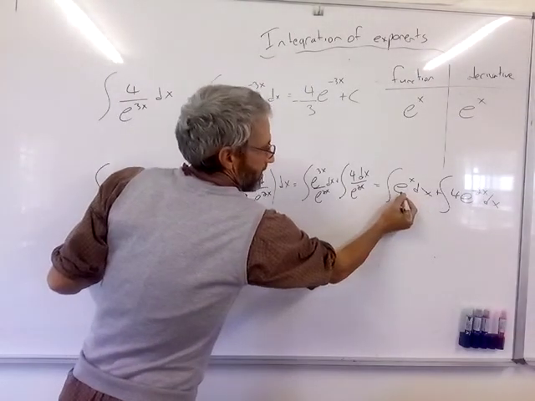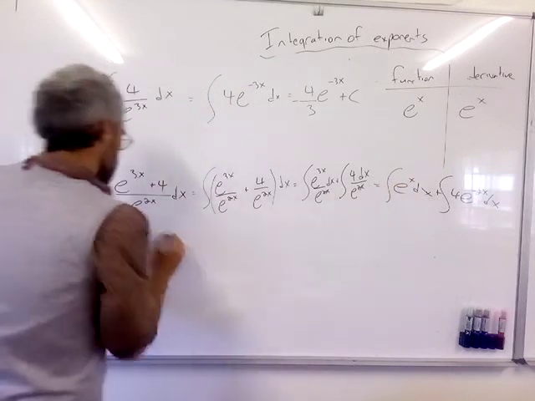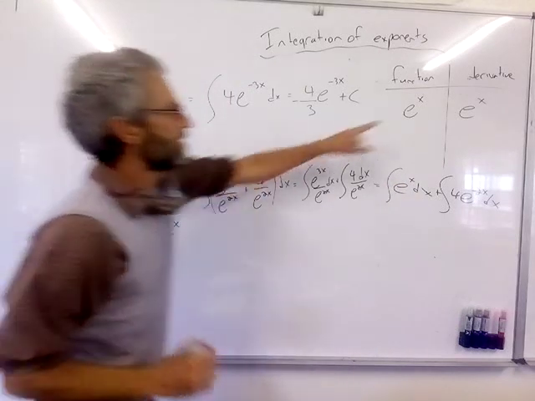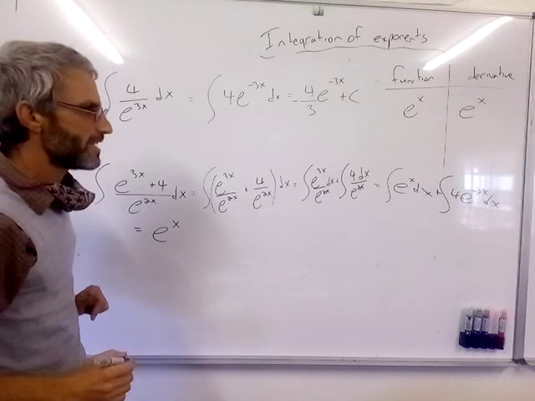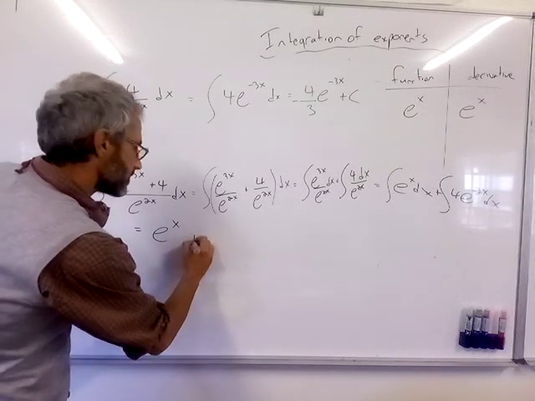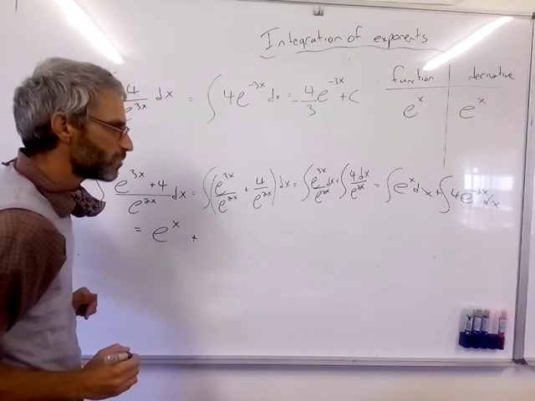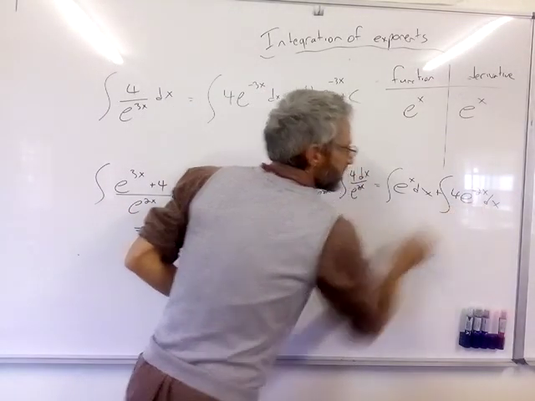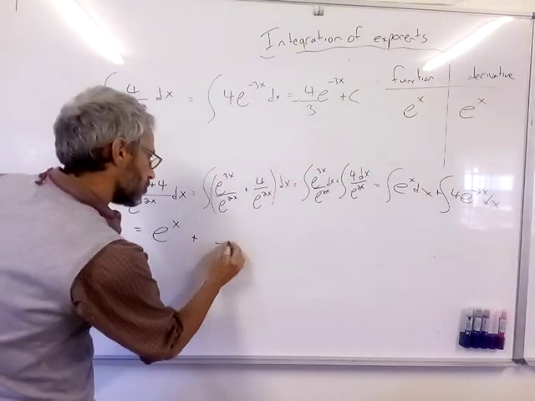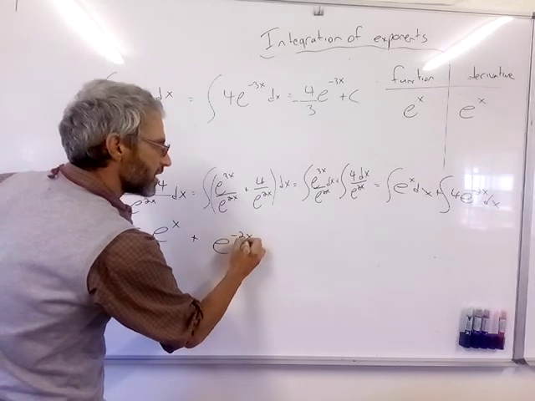What is the integral of e to the x dx? That's the easiest one. That's just e to the x. This is if I move from the derivative to the function, as we know we started the lesson. Plus, okay, I've got a feeling it's going to be minus, but let's start with the plus. Now the integral of something times e to the power minus 2x will be e to the power minus 2x.